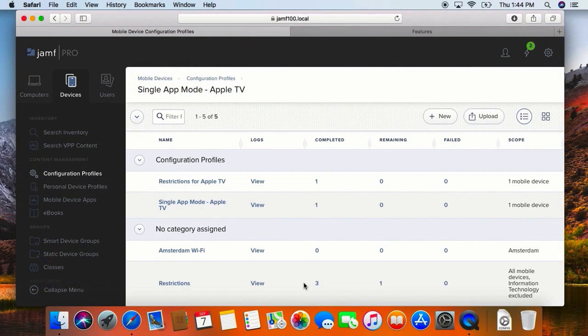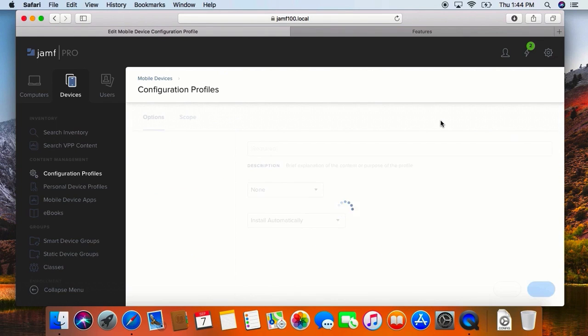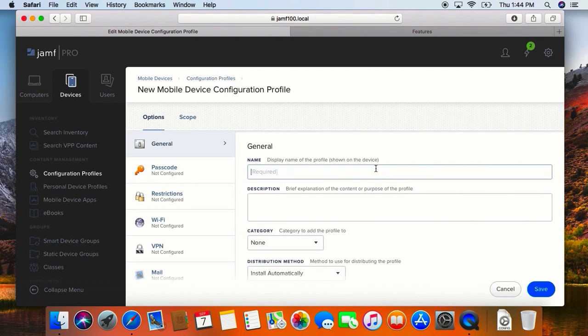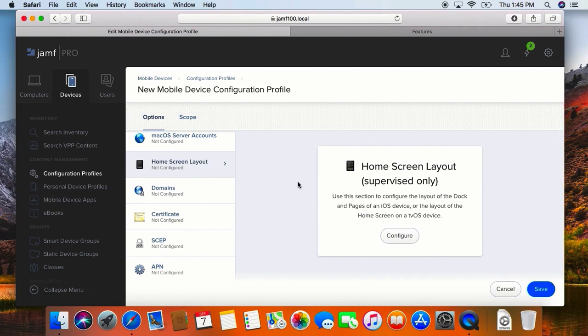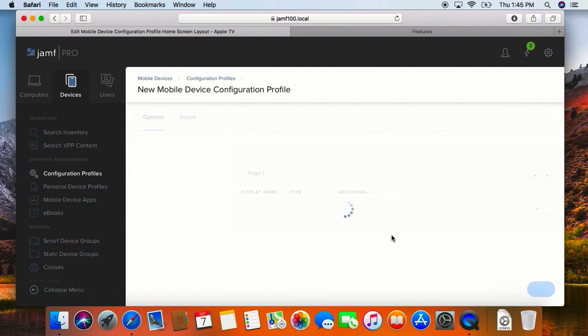Another profile available to tvOS is home screen layout. Again, let's create a new profile and provide a name and a category. After clicking Home Screen Layout in the Payload sidebar, we'll toggle to the tvOS radio button.